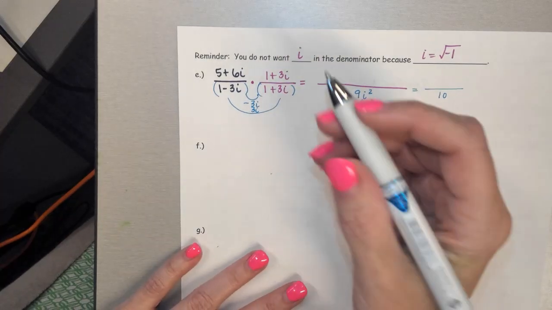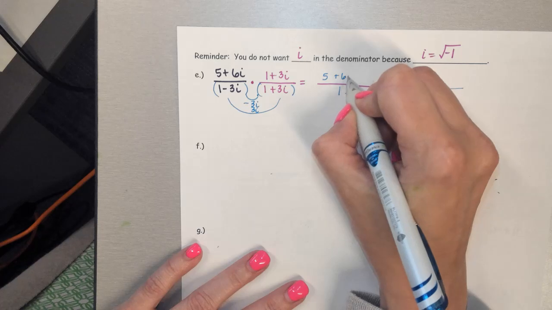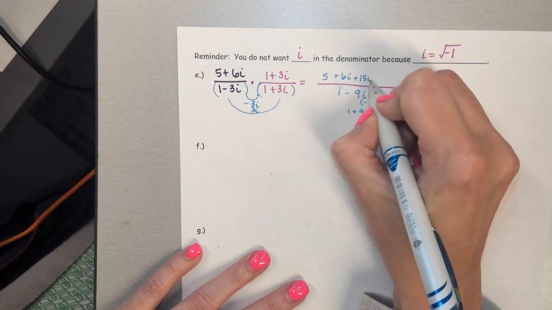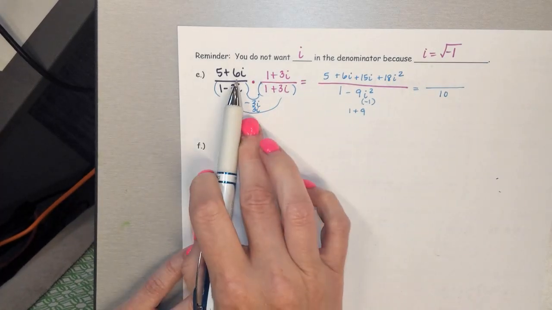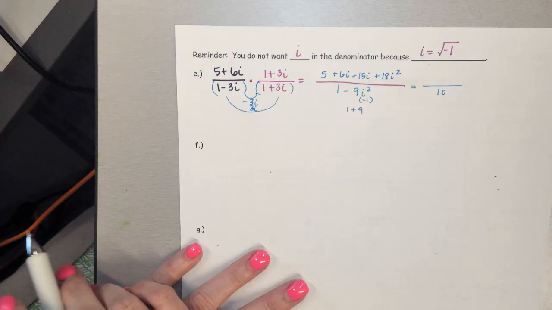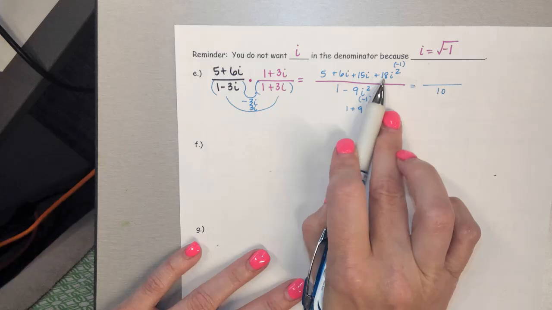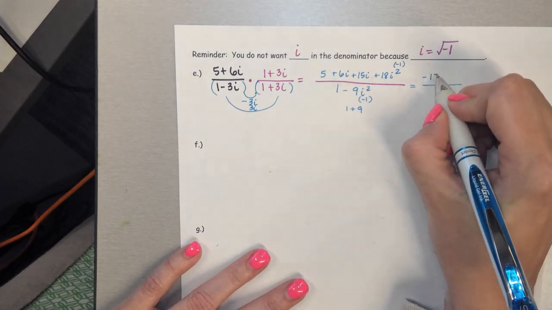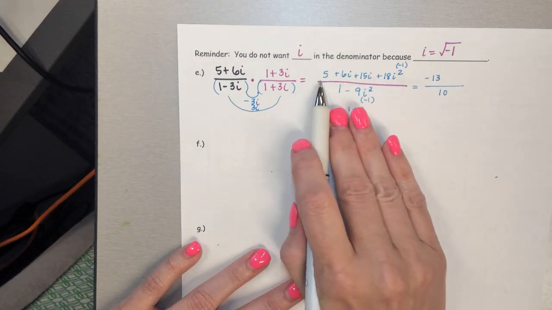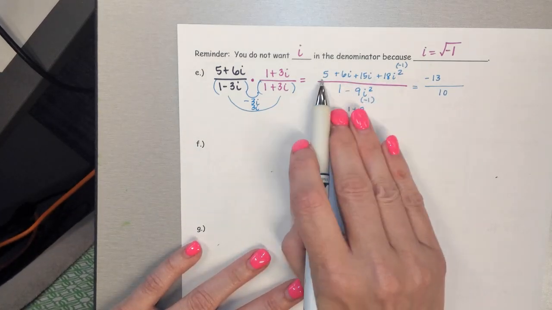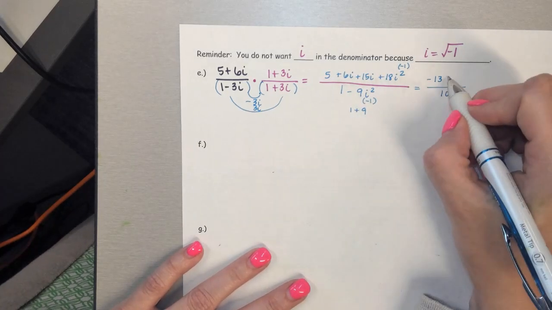Okay, we're still going to FOIL on the top. So first times first is 5. I like to do the inside next. You can do the outside, whichever you like. Okay, and then this becomes 18i squared. 6i times 3i is 18i squared. Again, we're going to be plugging that in. So 5 minus 18 is negative 13. You can do that all in this step. So this would be negative 18. When you add 5 to it, you get negative 13. 6 and 15 is 21.